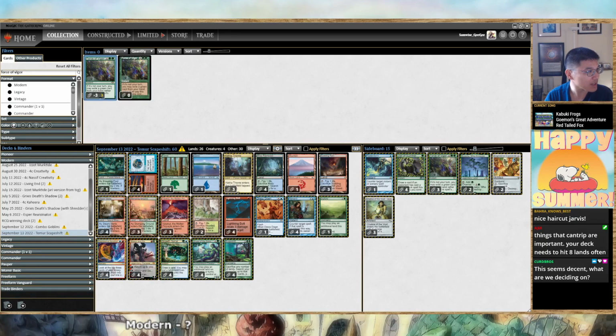I'm just gonna keep clicking on lists. Oh, this is Yorion Temur Control with no Scapeshift. I am not about that. That is a weird looking deck to look at. I'm deciding if I should play one more Explore over the Dress Down, or something like that. Should I play one Sakura Tribolter as well? I'll have the list play one Sakura Tribolter.